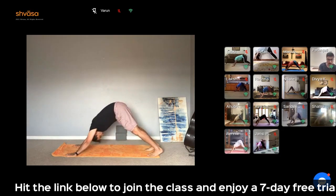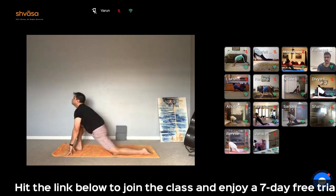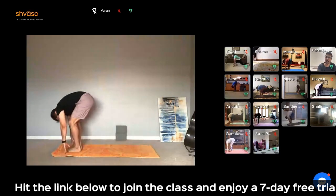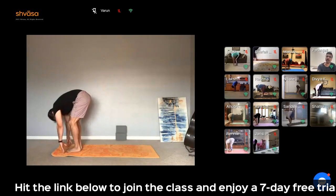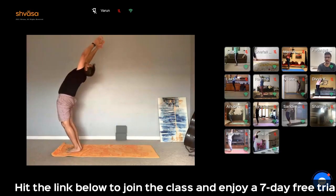Look at the feet. Right foot between the hands, inhale, drop the left knee, look up. Left leg also forward, exhale, feet together, head down. Deep breath, inhale, arms up, look up, arch back.